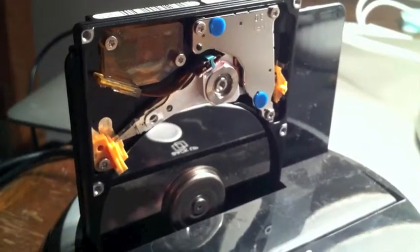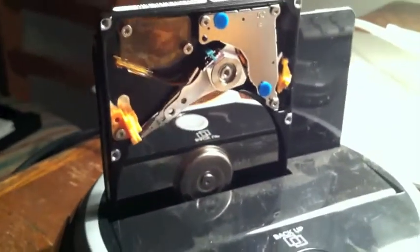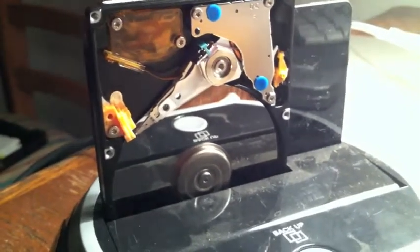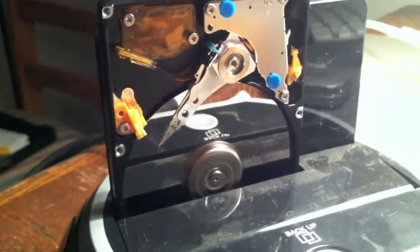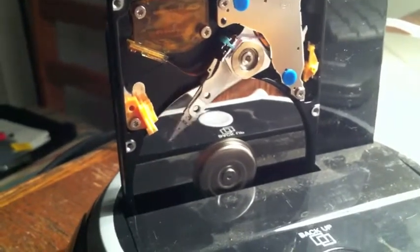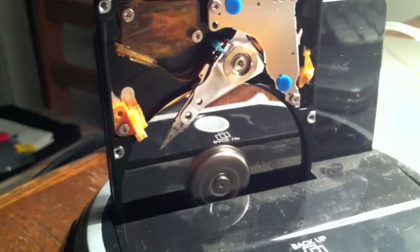Pretty sad, but there's not much hope for this drive. By contrast, this is the same drive with the original platter back in it. I've actually taken this platter in and out of this drive a few times now, so I would say it's not behaving perfectly, and I wouldn't recommend lifting the lid off any hard drive unless you absolutely have to.